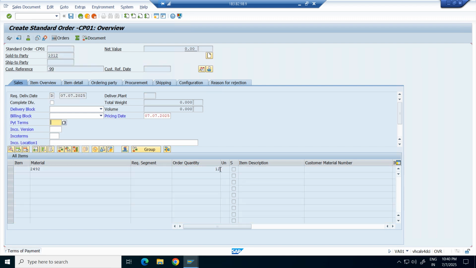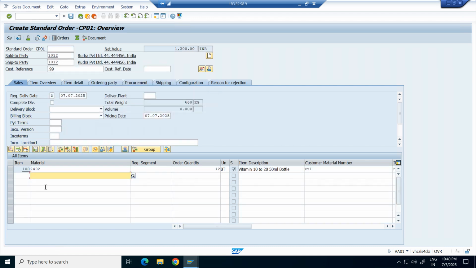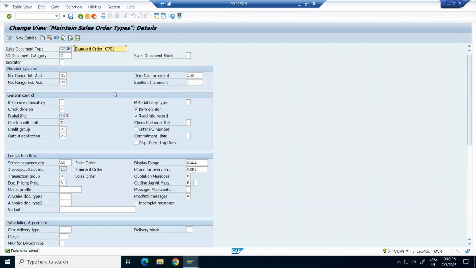Now hitting enter. See, guys, here you can see it is showing 100, right? Can you see the difference here? Why is it showing this? Because I have taken 100 here.